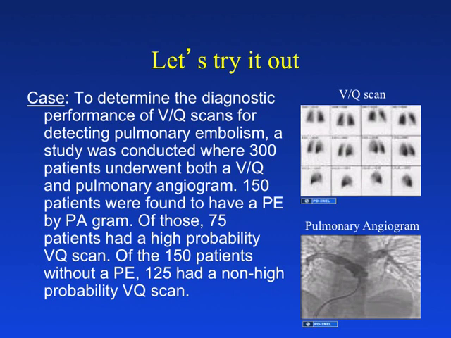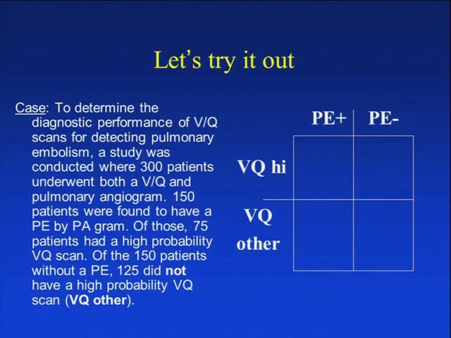So you either have a test that's positive for VQ or it's negative. Okay? So now what do we do with these numbers? Well, we put them in a 2x2 table. Remember we said that 150 had it and 150 didn't by the gold standard? That means the sum of the first column should be 150. These are the people that had the disease, and the sum of the second column should be 150 as well, because there were 300 patients total in the study. That should be fairly straightforward.